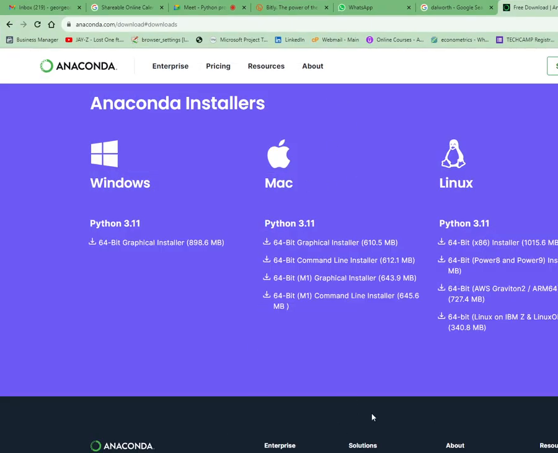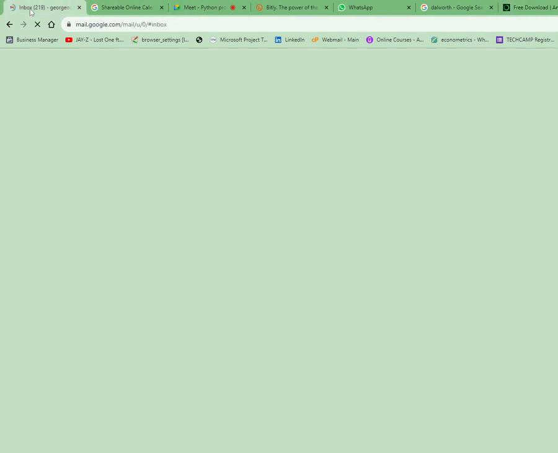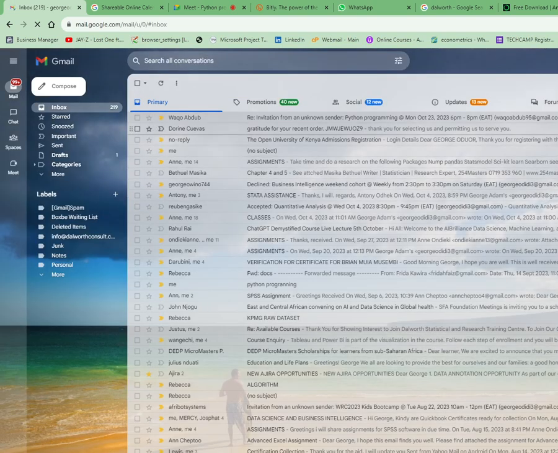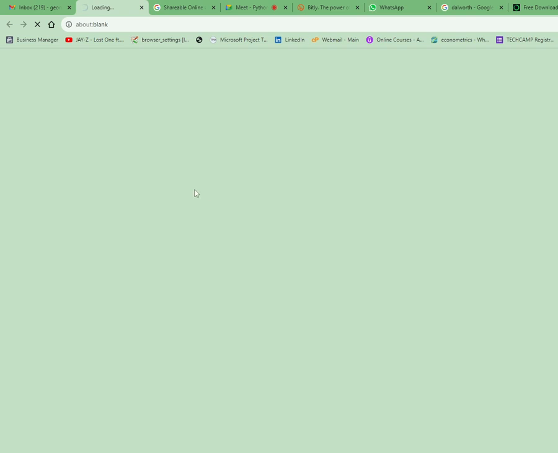Now we'll come back again to software. So let's talk about how to access classes. Nobody's going to send you links to access this class because you have everything you need. If you go to your email, you will be receiving a notification with the class link. So if you want to access class, just go to your Google, and if you even check your calendar right now, your calendar has been updated. That means you have all the sessions until the end of this class.